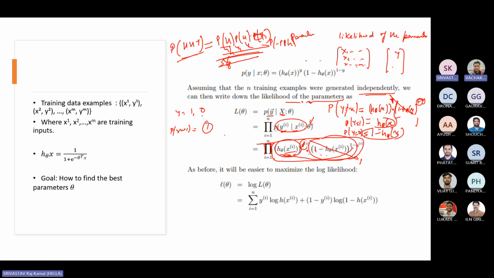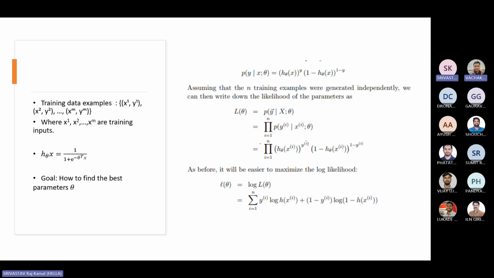So it's just one term eventually. For all the rows, this is just one term, nothing else. When y equals 1, this one term will stay. When y equals 0, only this term will stay. That is it. Naturally, one term will vanish. That is what I was trying to amplify here.